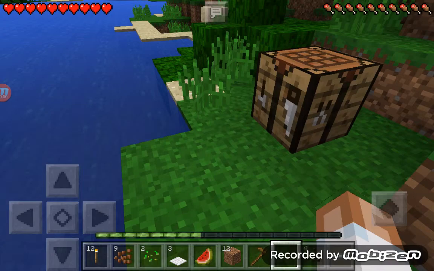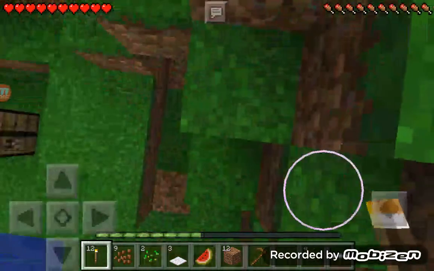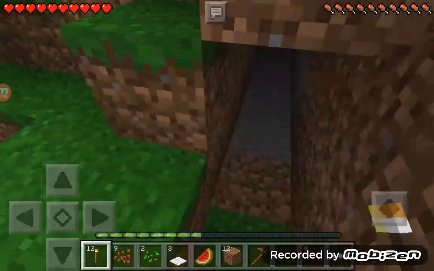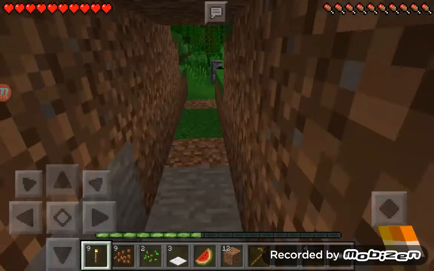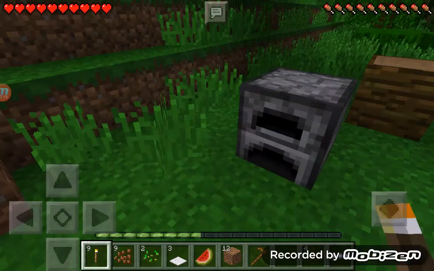Now, let's make as many torches as we can make. I've already run out of charcoal. Okay. Anyway, let's put some of these torches down. Don't worry, this isn't going to be my home for very long. It's just going to be my home for the first or second night. I don't know. We're just going to have to deal with it.